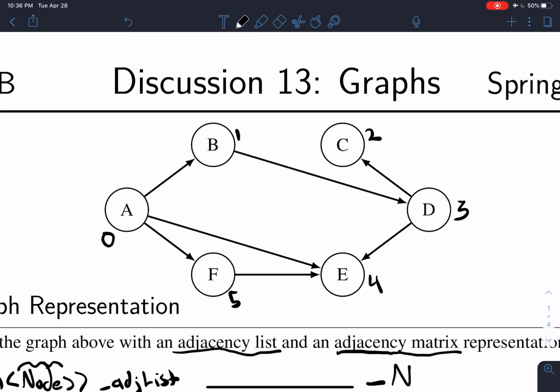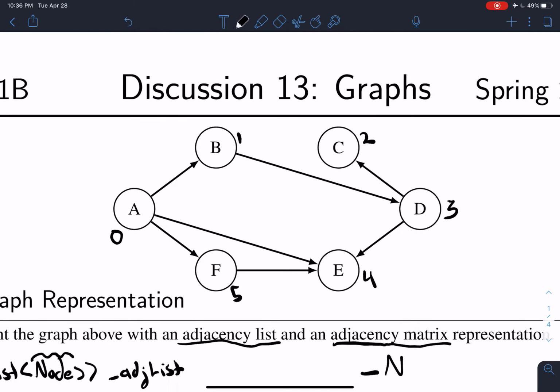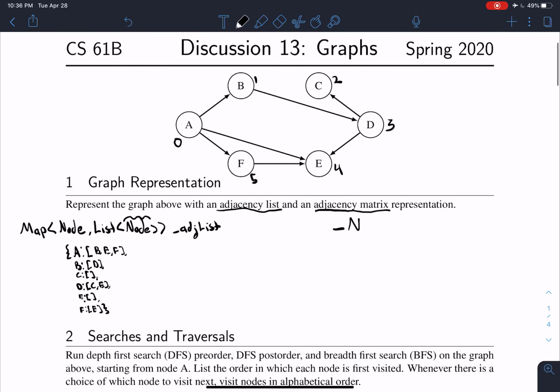We'll just use this numbering scheme for the adjacency matrix, but it could have easily been a different permutation. Like it could have been A is 5 and C is 1. It doesn't matter, as long as they're all unique. That's the one thing that matters, and that they're increasing from 0 to 5. That's because these numbers are going to serve as indices in a matrix that we'll make.